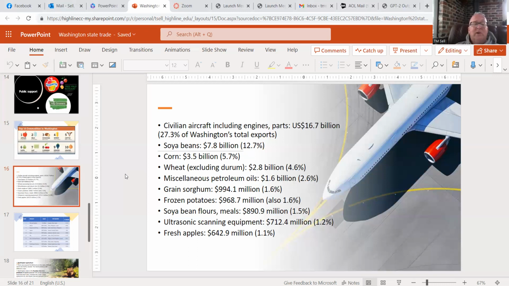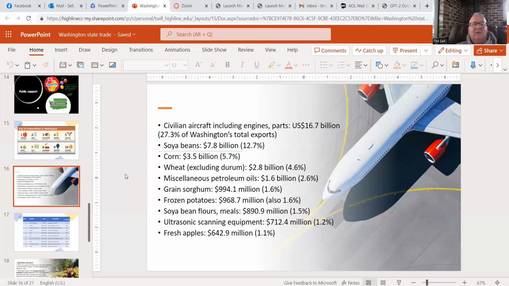So which is kind of the same thing that we run into with fish, right? Fish is a big export from Washington state, but most of those fish are coming from Alaska. So while the fishing fleet is from here, and it's very important, and it's a big industry, on the other hand, the Washington fishery is a lot smaller than the Alaska fishery, so it's not really our export. It is and it isn't. Now, frozen potatoes, right?